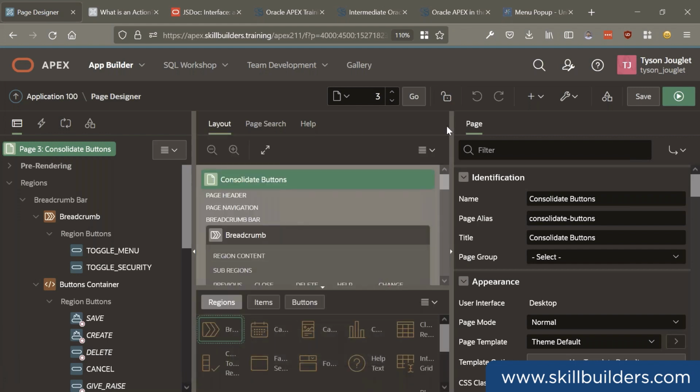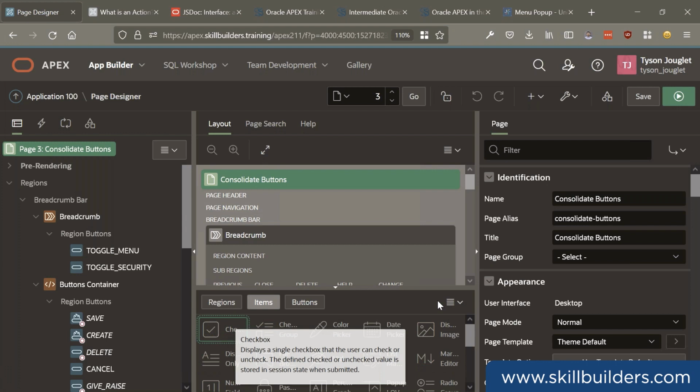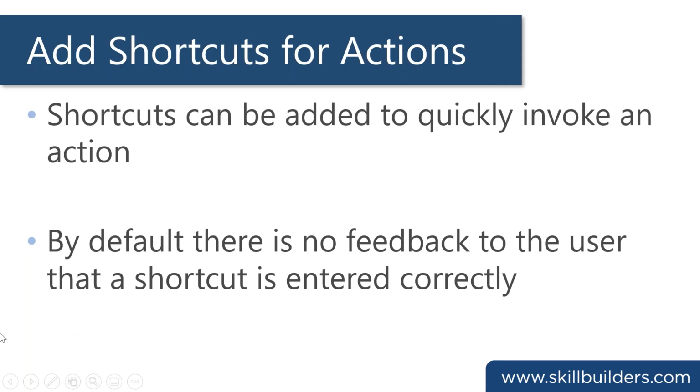So immediately the builder selects the layout tab, and then expands this drawer at the bottom of the screen and focuses regions. Now, notice that I have several different options: regions, items, and buttons. And I'm just going to show you here, Control/G I for items, Control/G B for buttons, and I can add these components to my layout if I wanted to. Interesting. So how is Apex able to do that, and how am I able to do that in my applications?